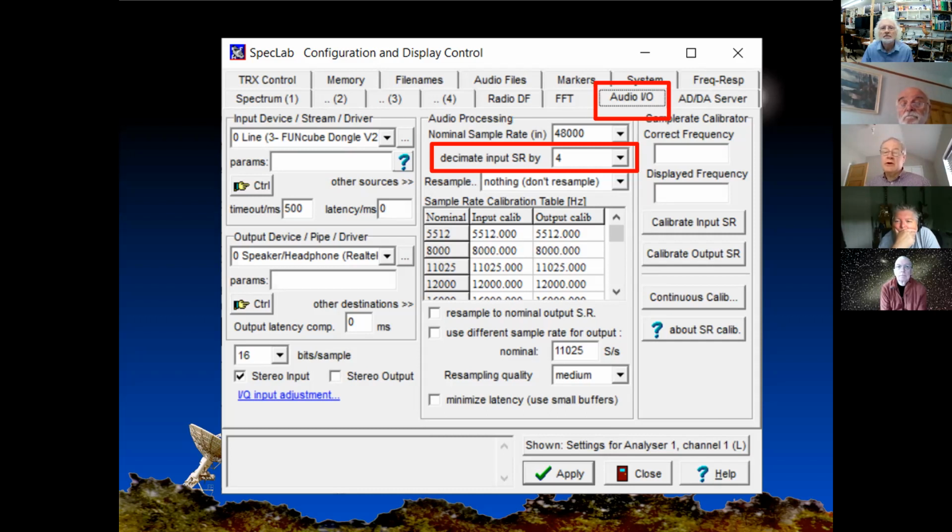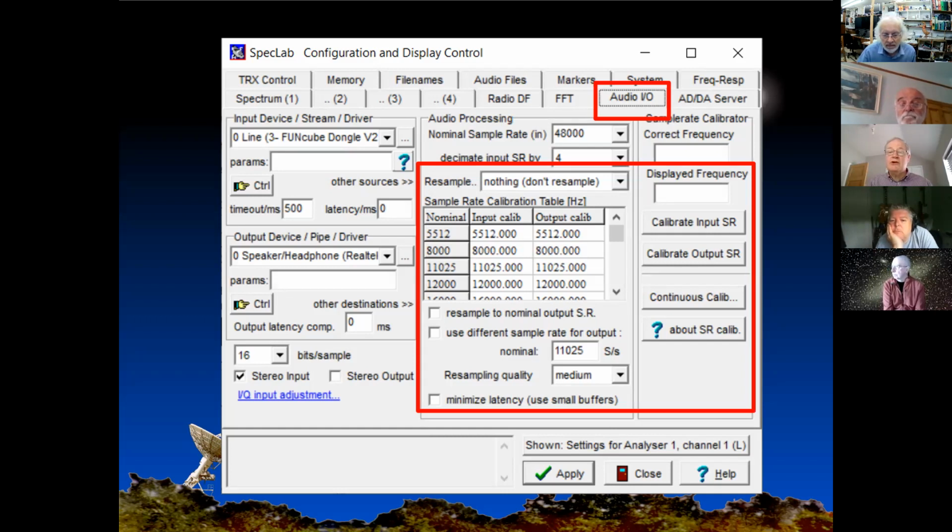And in this case, we're throwing 3/4 of the samples away. The advantage of this is that it lowers the demands on your CPU for the rest of the process. So you save CPU resource for use. I'll give you a demonstration of that right at the end, I think.